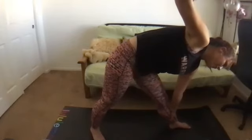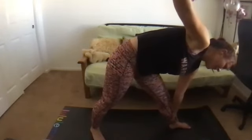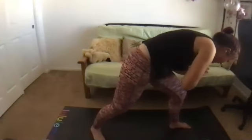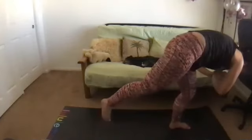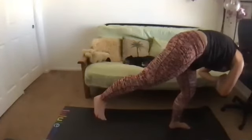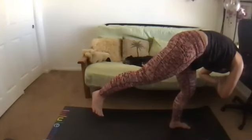From here, we'll move into a half moon. So on balancing pose again. So bring your hands to heart and center. You can bend into your left knee, bring your right foot across off the mat, and balance. Keeping your right toes open to the side of the mat to open up your hips.